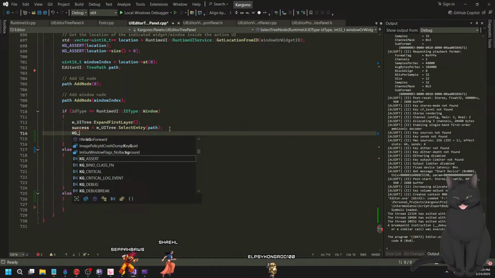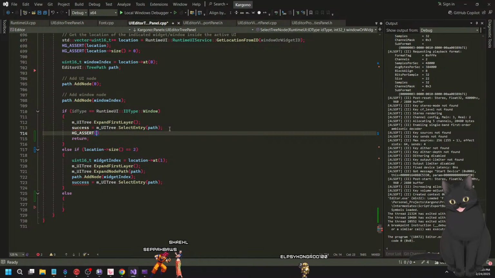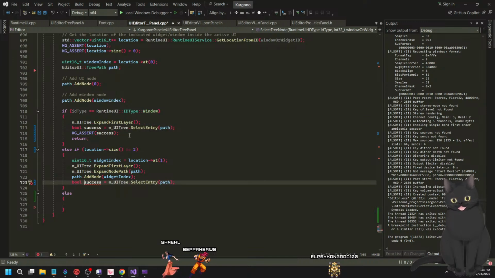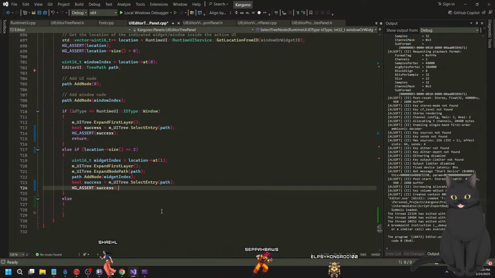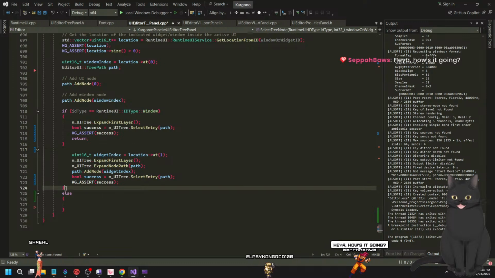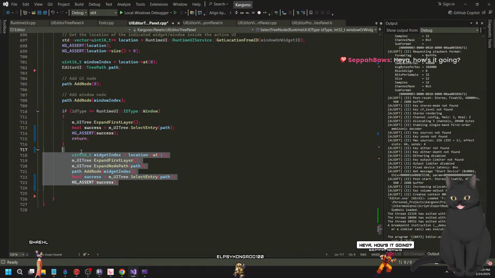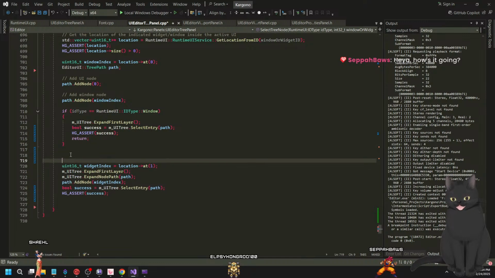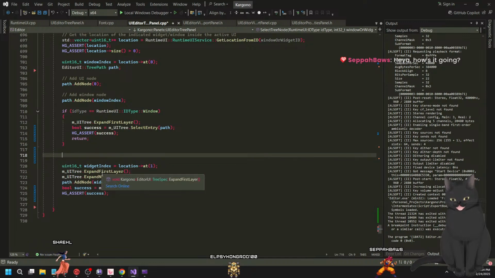And then I'm just gonna KG assert success. Like that. Okay, let me clear this one out a bit. Get rid of all this. Bring it back. And then we're gonna handle. This is basically the widget section, so we'll get that set up.